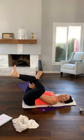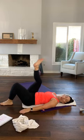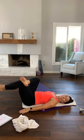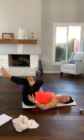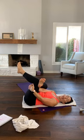I've been doing a ton of walking. Four, three, two, and release, change sides. Back leg up, cross it over, pick it up. If this is enough, you'll stay here. Otherwise, lace behind your front leg and pull the leg closer to your chest.